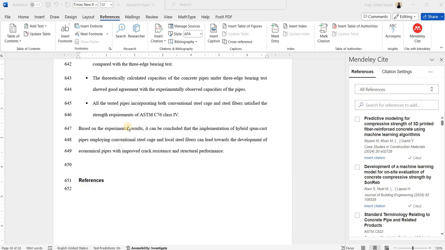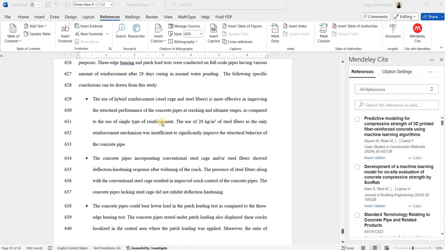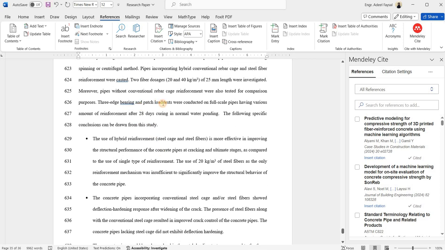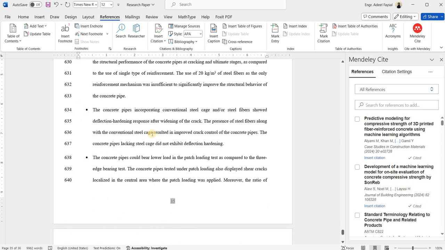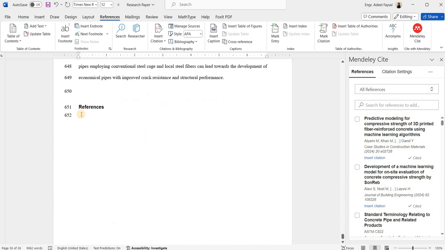Now, once I've finished adding all the references I wanted, or I can do it whenever I like. If I've started adding the references inside the document, which is the in-document citation, then at the end I will have to have a list of references, which is usually titled References. So how do I do that?